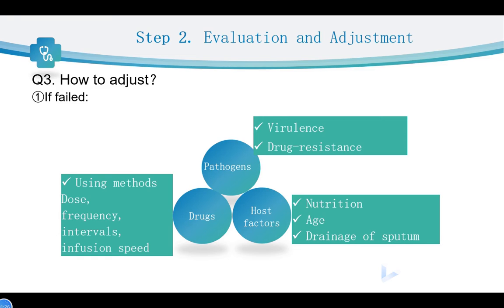If there is no problem in these three aspects, we need to think about the initial diagnosis of the pneumonia and think about other differential diagnoses. On the other side, if the patient has a good response to the initial treatment, we think that the initial therapy can be continued.